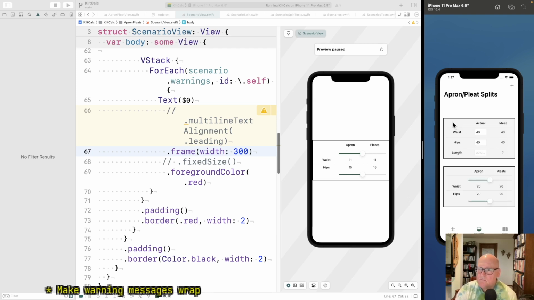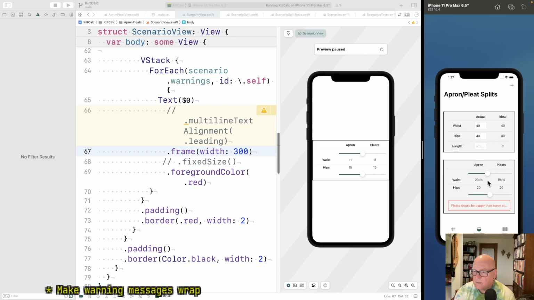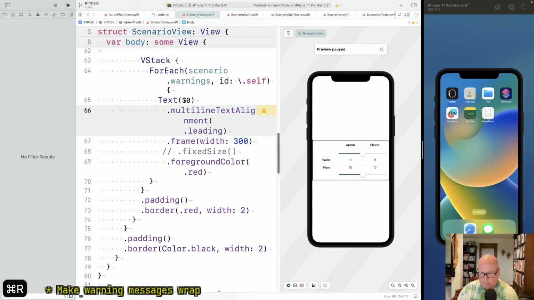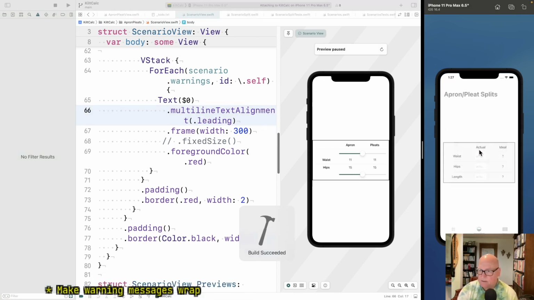Like if I put measure in here and scenario in here, maybe that would be clarifying. Okay, well, that doesn't do it. Let's put this back. It didn't bust the width anyway.